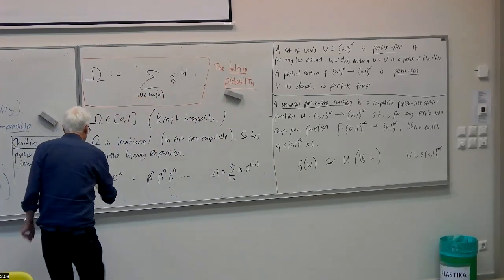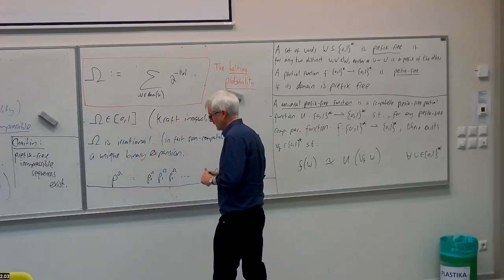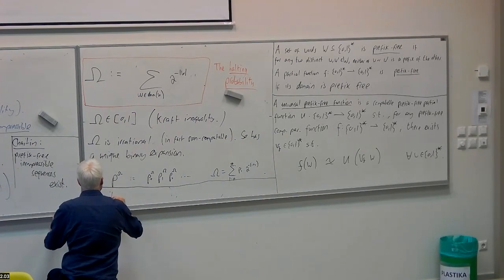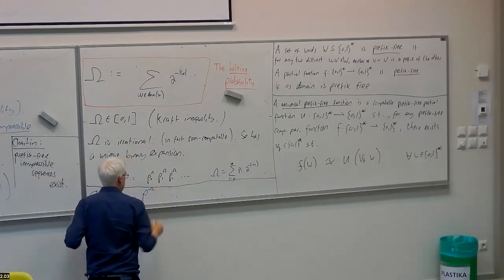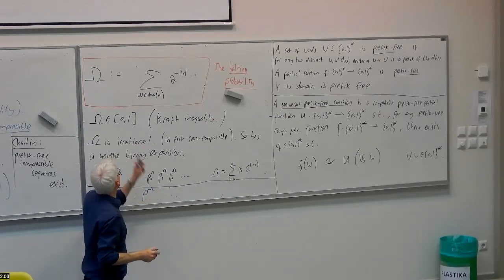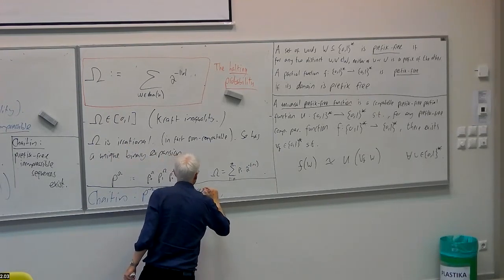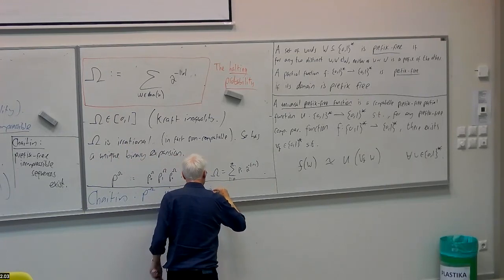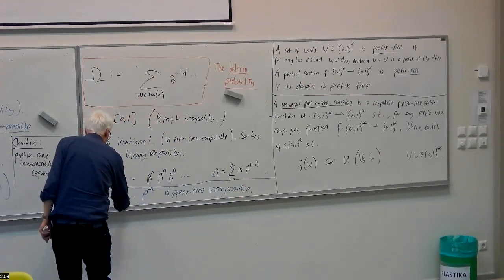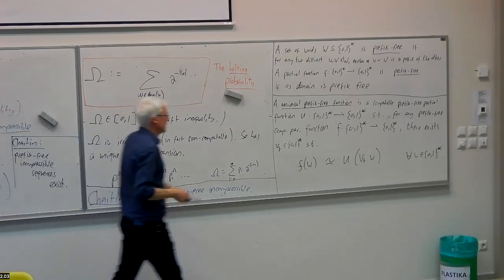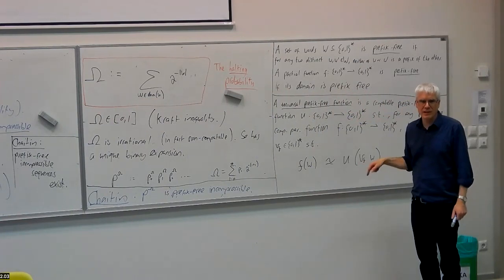And the theorem of Chaitin, we put it at the bottom. So Chaitin: the binary expansion of the halting probability is prefix-free and incompressible. So this is Chaitin's theorem. Right. So I do want to do a bit of work now, which is prove this, give you an outline proof of this result.